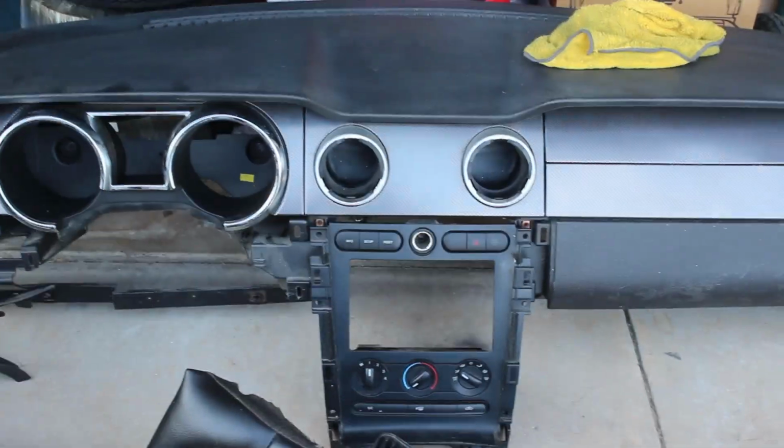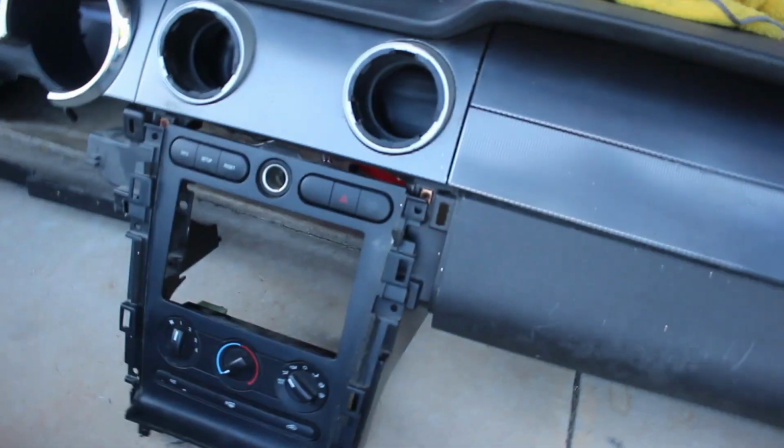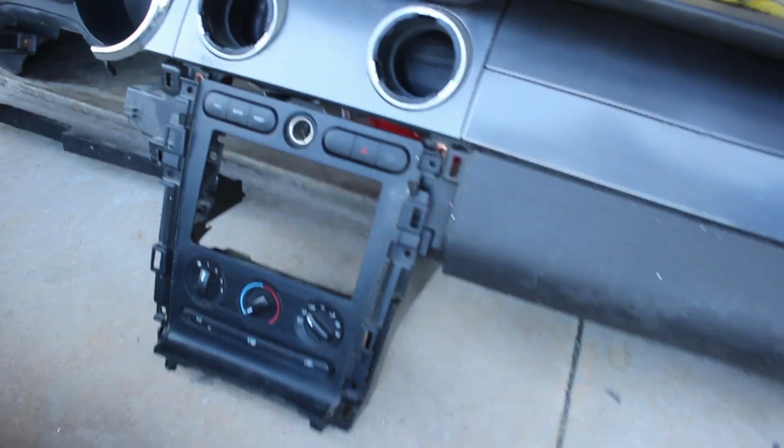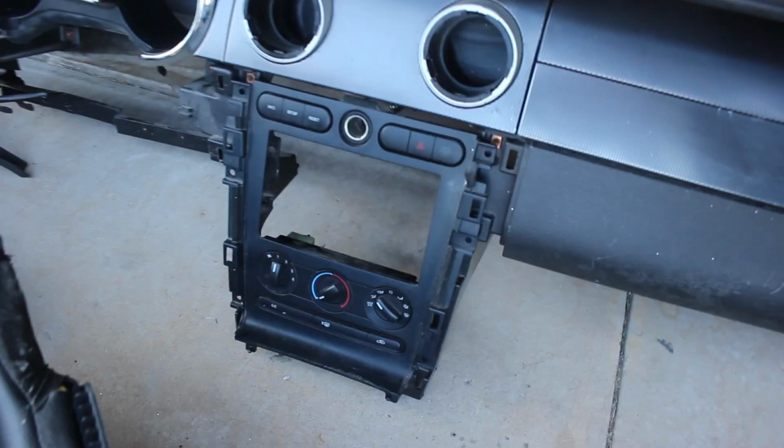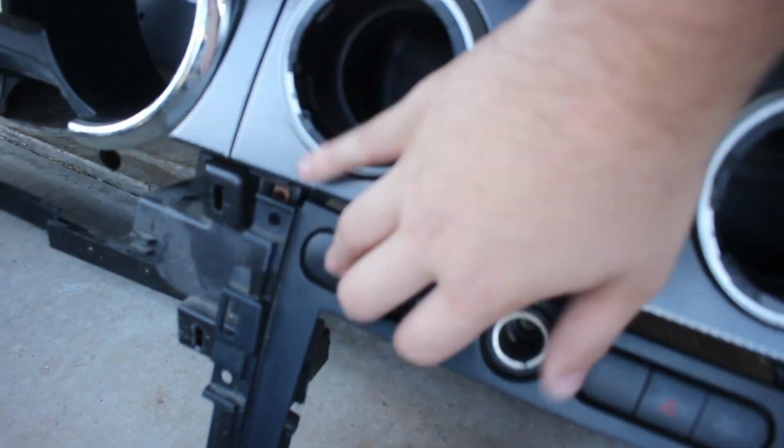Center console. The biggest piece to this whole puzzle, the dash. This is already a black dash. Cool part though is that it has the carbon fiber right here. We don't need that cheap Amazon one, which thank God, because it's lifting crazy. Go back over to here though. This is the infotainment system, or where the infotainment system will be at. Now the difference between the one I already have in the car and this one is that this is for a premium. So it has all the buttons here for the dash, which we will have to get a premium dash for. So this is definitely going to have to be a chore. But I knew that when I bought the parts, so. What are you gonna do?